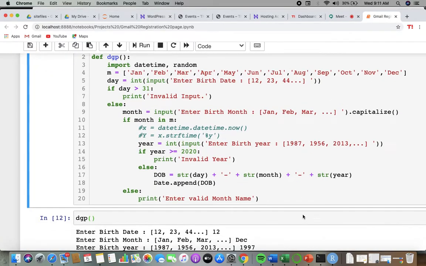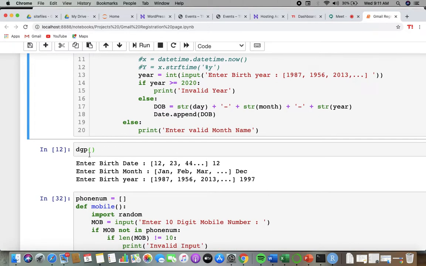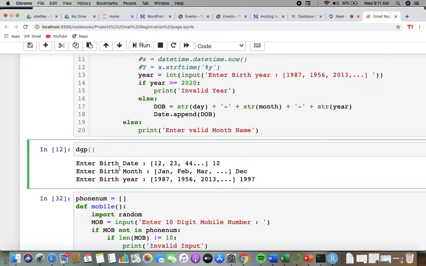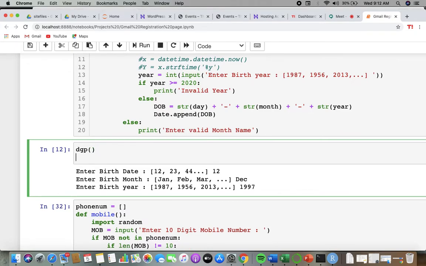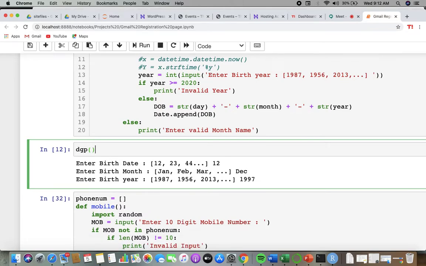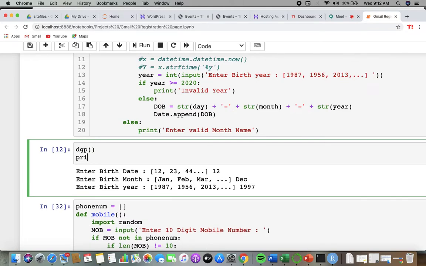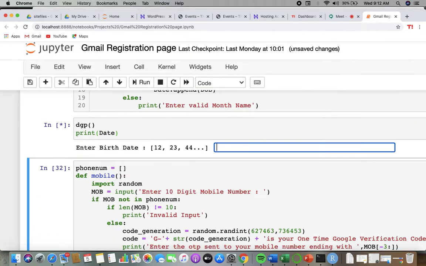Right. And then check if the function is working or not. So I did the DOB and the state. If I just run this and print the date, say this 12, so today is 5.